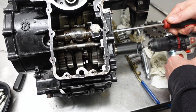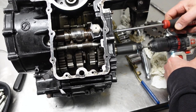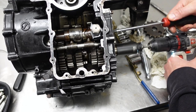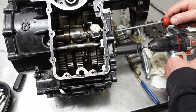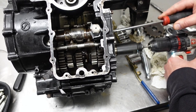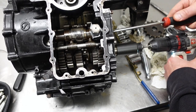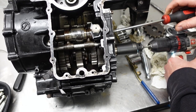Spin it. Second, third, fourth, fifth, fourth, third, second, neutral, first.